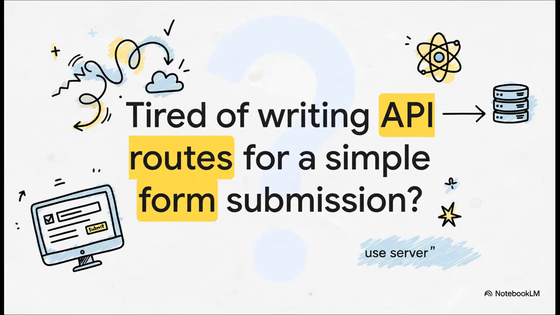I mean, think about the old way of doing things, right? You've got this simple form, but to make it work, you have to write an onSubmit handler, craft a fetch request, set up a whole new API route on your server, write the server-side logic in a totally separate file, and then you've got to come back to the client and manage all the loading and error states. It's a mountain of work for what should be a simple feature. But what if? What if you could just skip all that? What if you could call a function on your server directly from your component like it was right there?